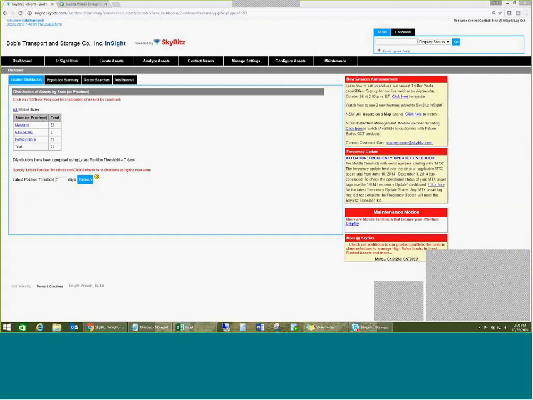So the trailer pool itself is set up at the account level. When we talk about account, in this case right now I'm logged into this account called Bob Transport and Storage. One admin or a delegate of the admin could set up the trailer pool, and any other users that have visibility to the account could also be given privilege to have visibility to the report and even run those automated reports that we'll cover later, where an email could be sent to you on a regular basis to view the trailer pool information.